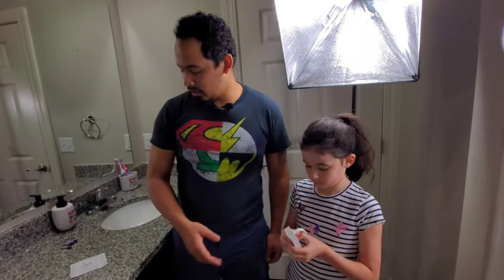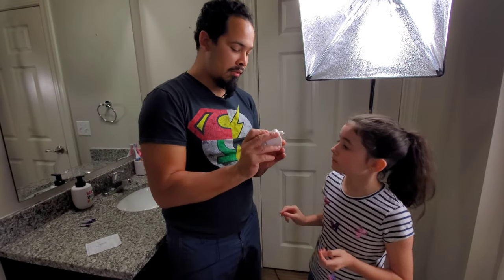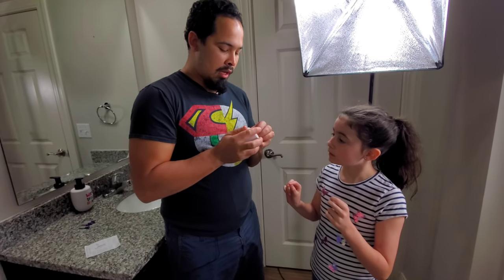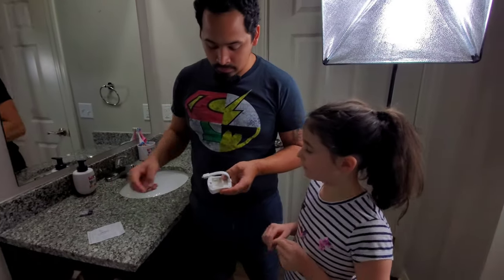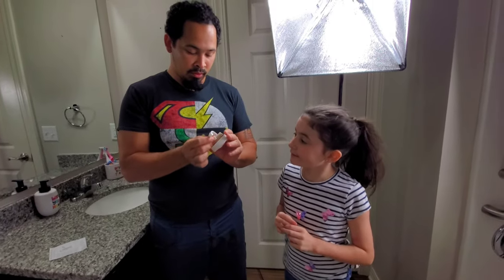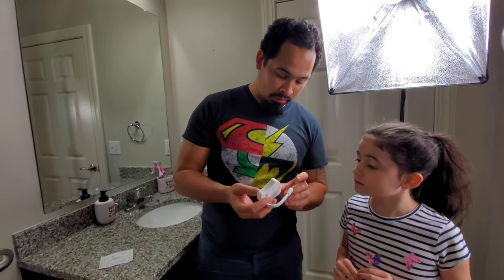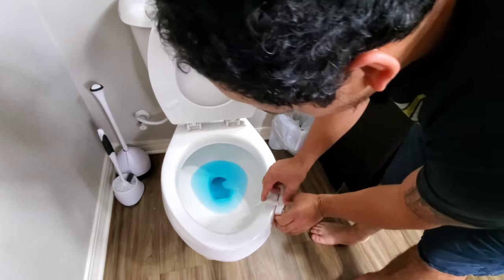Okay. Our first product is the toilet bowl LED sensor. We're going to test it out. Need help? I got it. Just ask for help. It lights up just the inside. So LED toilet bowl, it lights up the inside of the toilet. It's one of those as seen on TV cheap products. I'm going to put the batteries in. Let's see. Batteries in there? Yep, batteries in there. I don't know if that's the on off button. All right, so this is how you put it on. It looks like it goes in like this.